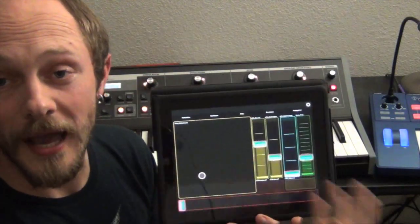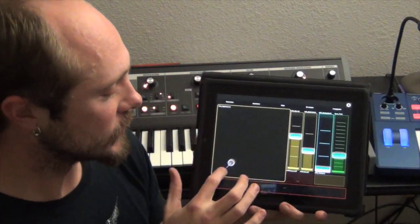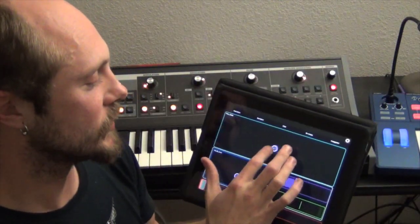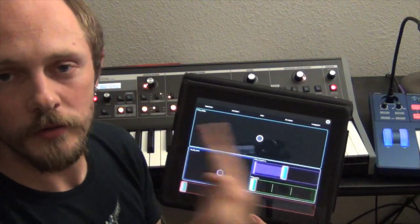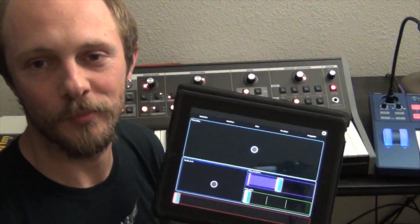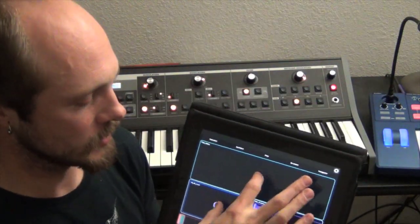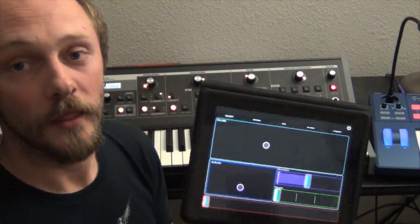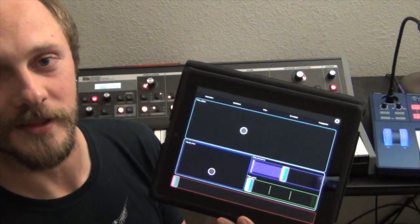And maybe I'll put in a last page that is this and the filter on the same page, so that you can do them both, and then affect all four parameters at the same time because of the multi-touch capability. That's where it's at, right?